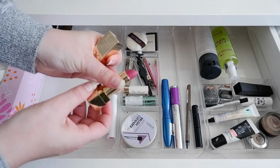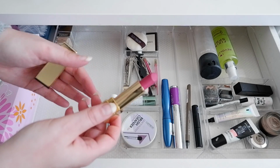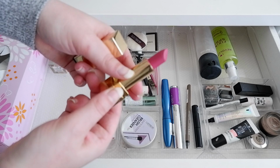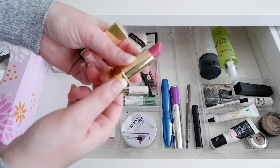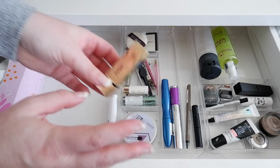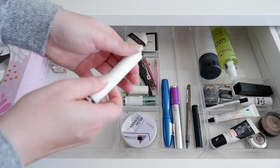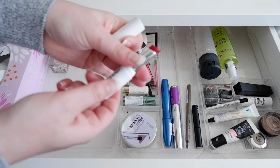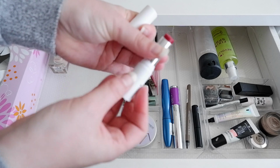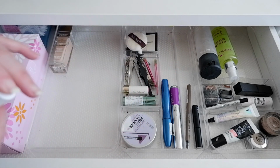And then I wore this pinky shade by YSL. This is a Rouge Pour Couture Matte in 207. I'm not sure what the shade is called anymore, but it's about as pink as I like to go. It's not a nude per se, it's definitely a pink, but it's a very rosy pink, very nice for the springtime. And then the other sort of sheer, balmy kind of formula I wore is this Glossier Generation G lipstick in the shade Crush. I've been really liking this shade. I've been really liking this lipstick.